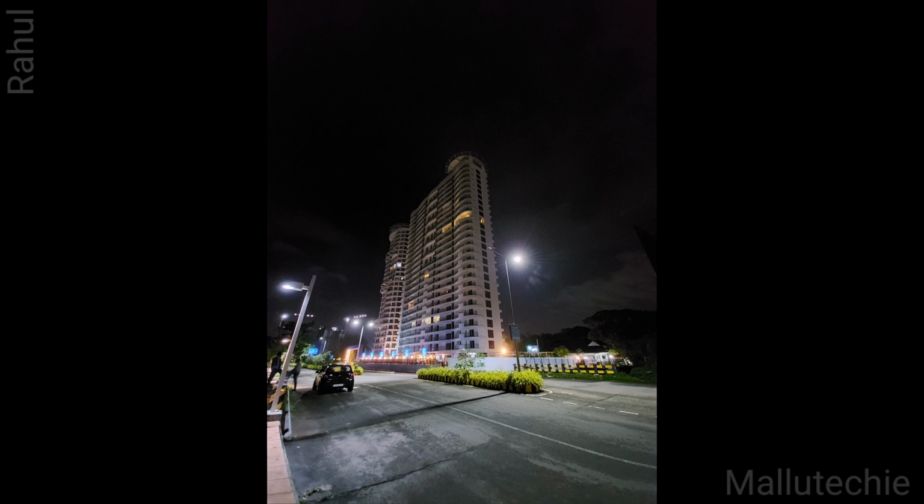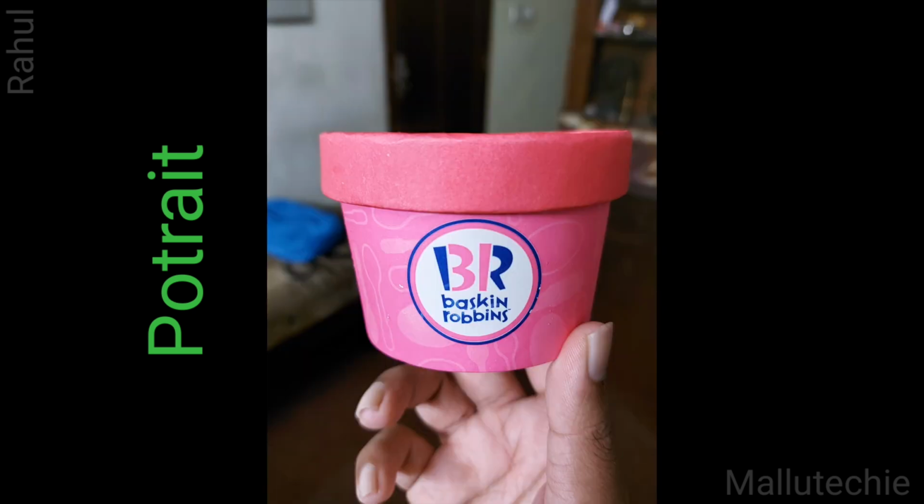So now let's go to the portrait shots. Portrait shots are pretty good, especially the back camera. It takes decent pictures. It has good separation, whether it is a human subject or any other subject in front of you. The front camera portrait is not that good, so I'm not sharing many of the pictures itself. The depth sensor works. That's the only thing I can say.